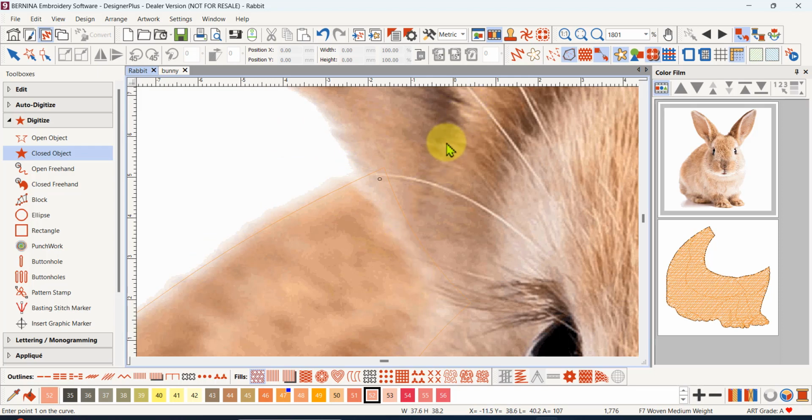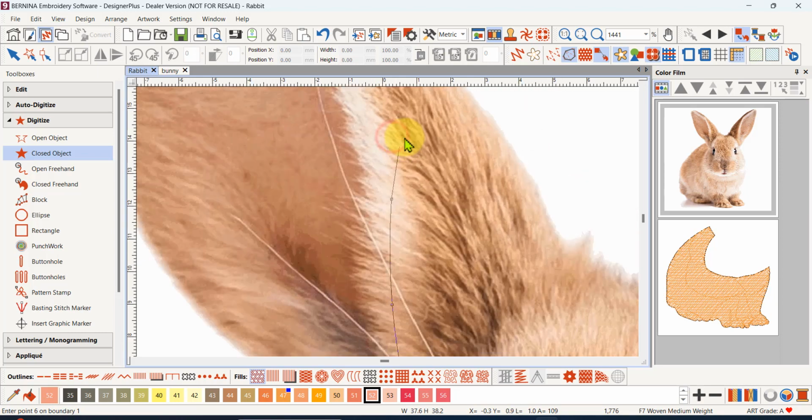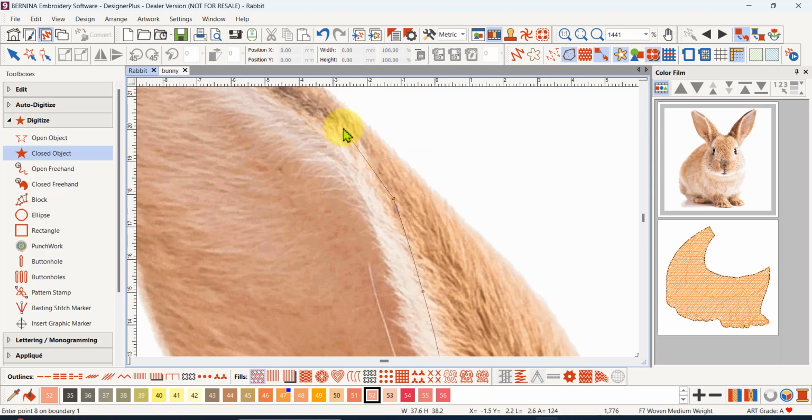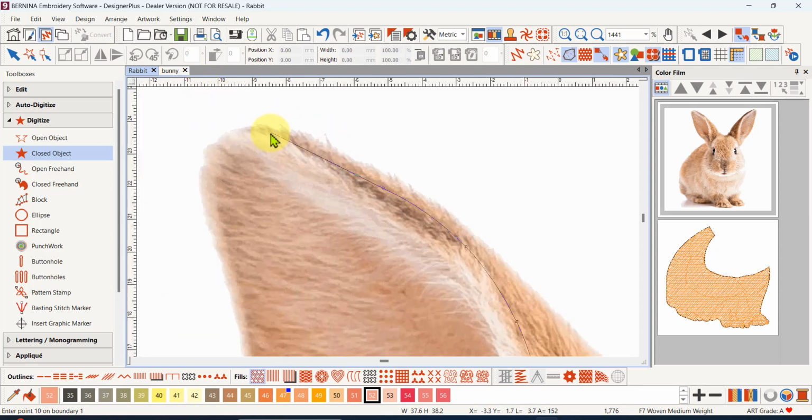And this is the outer ear coming across here. So I need to come into here. I'm going to left click here and I'm going to right click. I might left click even there because it's going to be stitched over. It doesn't need to be a really smooth curve. And at this point in time, I'm just coming up here, overlapping the outer ear till I get to the point where the outer ear stops and the inner ear continues, which is probably about there. And then I can just come around the edge of the inner ear.